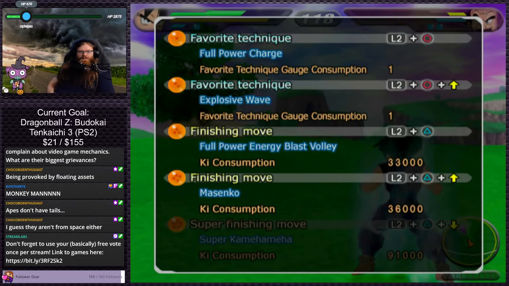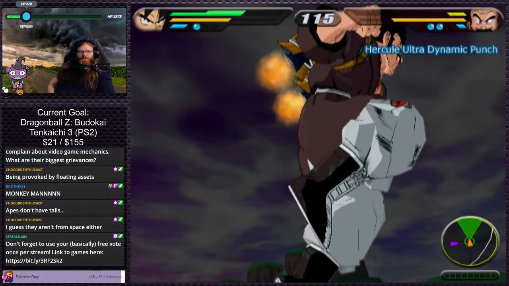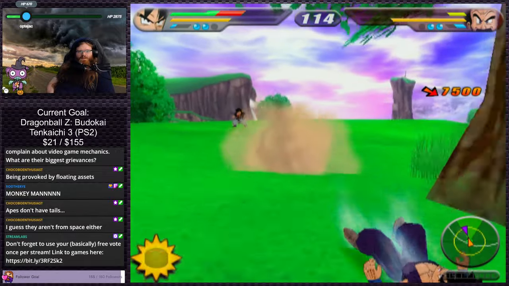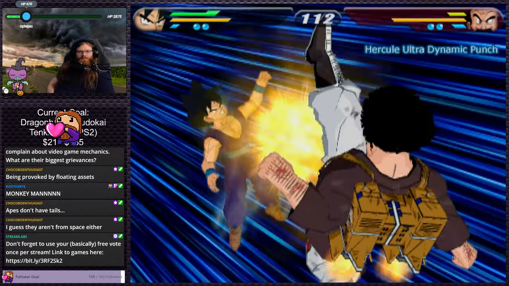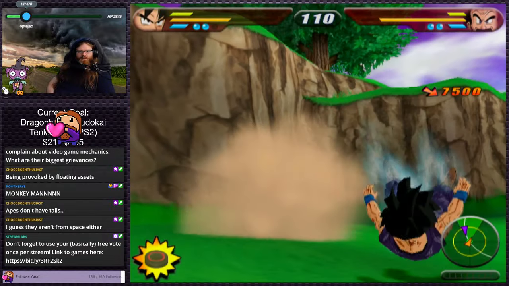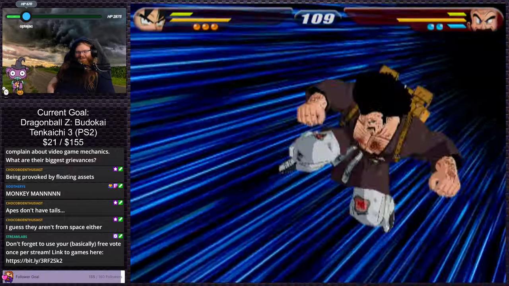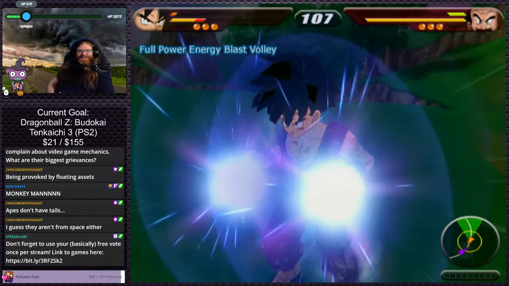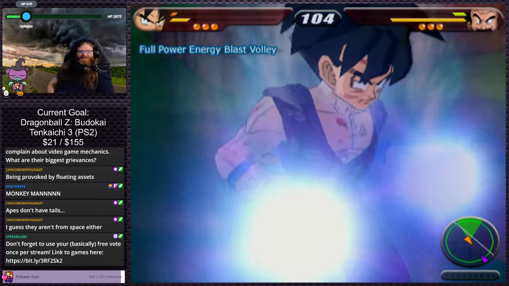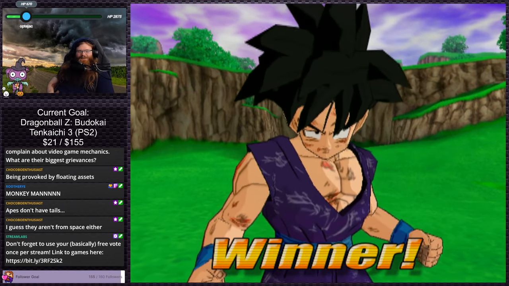What's the Masenko again? Oh, two triangle up. Aww. That was rude, Mr. Hercule. Wait, seriously? Imagine we lose to Hercule, that'd be freaking hilarious. Of course, if we can't do anything, we're gonna lose to Hercule. Oh my god, freaking imagine, man. Bruh, I'm so glad we didn't lose to Hercule. That would have been, whew.